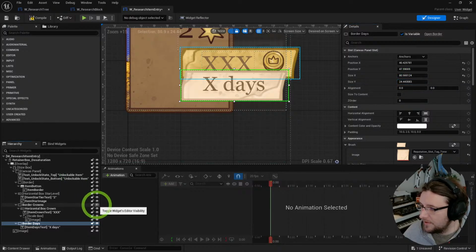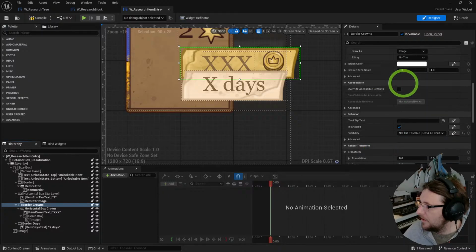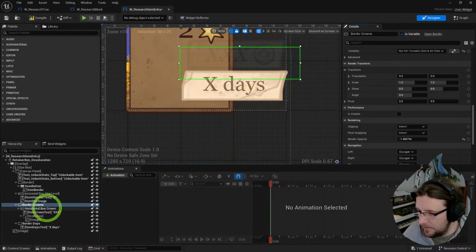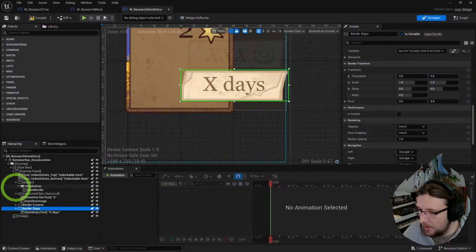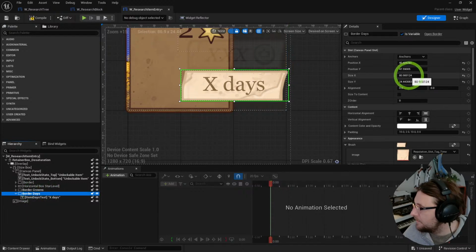We need to hide other things for a second. No, it's not letting me hide that. Guess it's controlled through code. Let's do that for a second. Okay, border days.